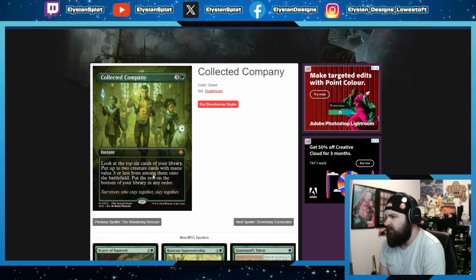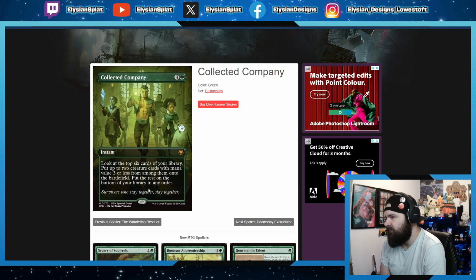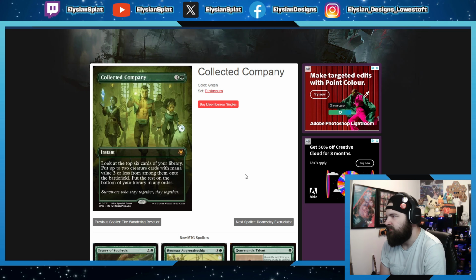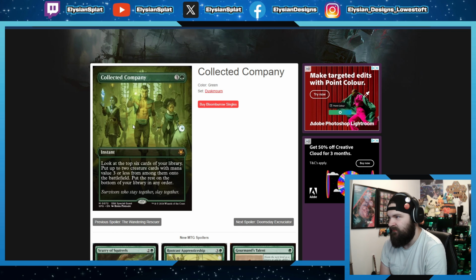But yeah, look at the top 6 cards of your library, put 2 creatures with mana value 3 or less from among them onto the battlefield. The rest go on the bottom of your library in any order. That's really good for only 4 mana. I might actually try to get one of these.